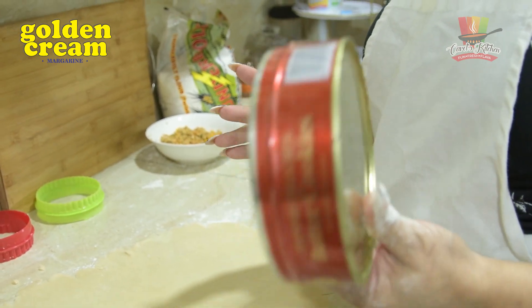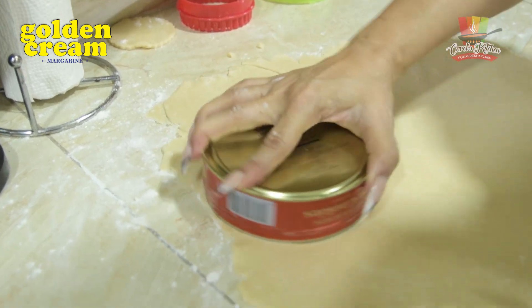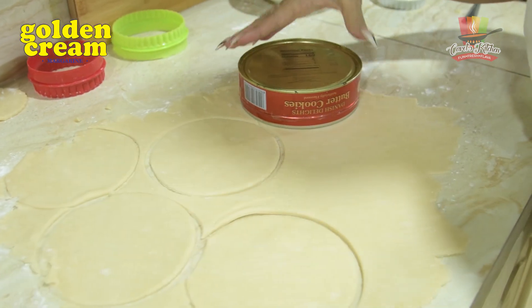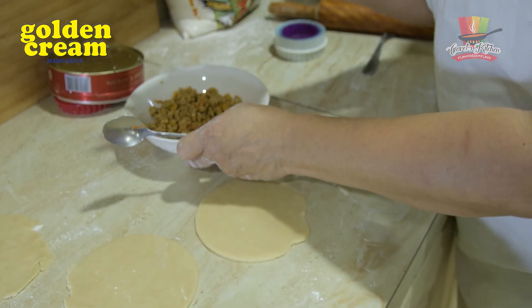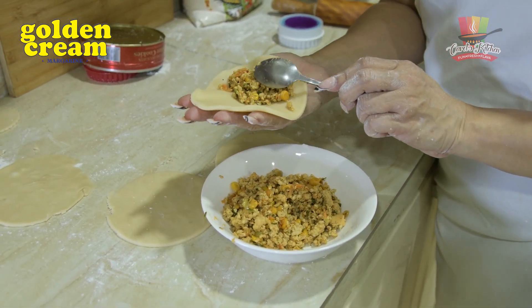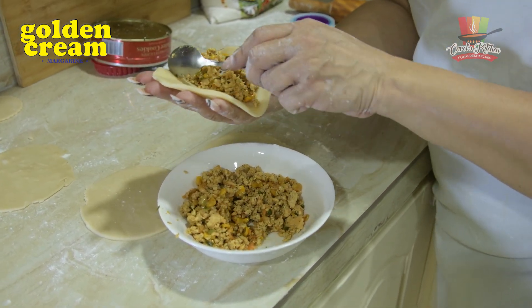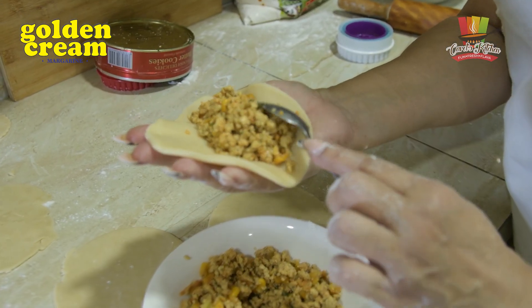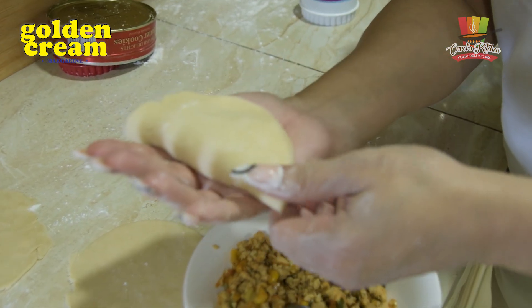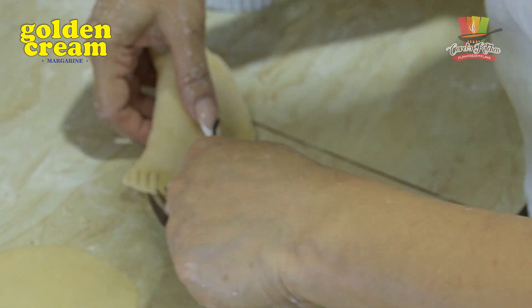I don't have a large cutter so I'm just improvising and using a cookie tin — this would be the right size for what I want to do. So we're going around again. You see how big this is — I'm going to put the chicken here and spread it across on one side. With the beef patty it just took two spoons of filling; this one takes four. Then you just fold it over, very easy, and you go around like this and do the same thing again with the fork.